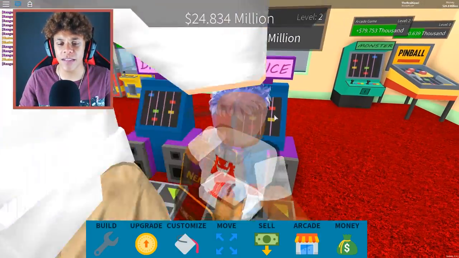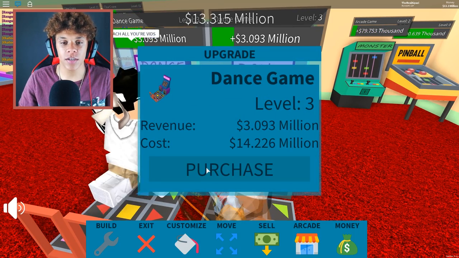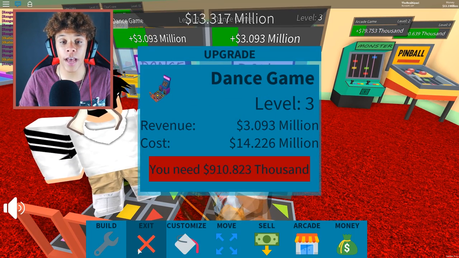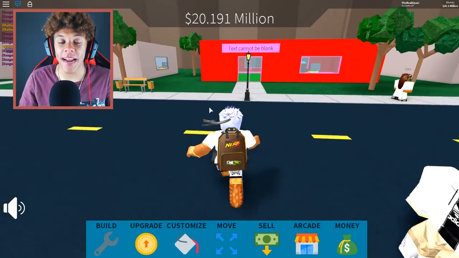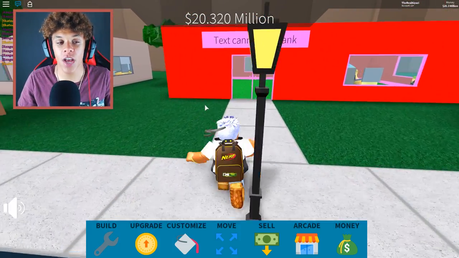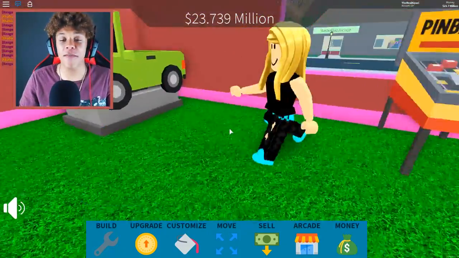But anyways, okay. So I thought I leveled this one up. So, you know, we're going to upgrade this one to level 3. So that one's level 3 now. And now I can't upgrade it no more. I don't have enough money. But anyways, y'all, while we're waiting, we're going to look at other people's hotel. Whoa. My girl, why do you have grass?